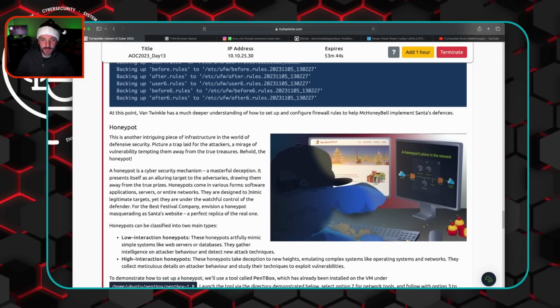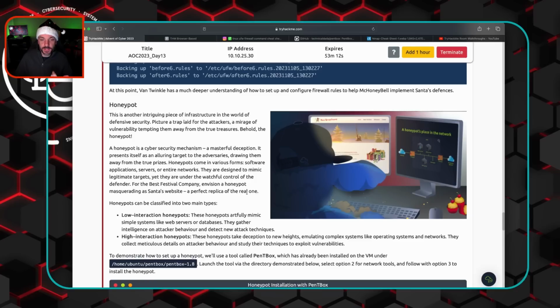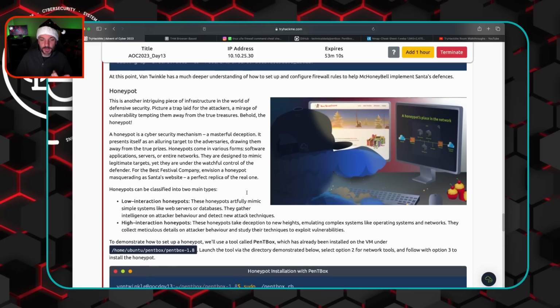The next thing that Twinkle was going to look at was doing a honeypot. So honeypot is kind of interesting. It normally is going to be some type of device that looks enticing to attackers, and you set it up so that it has certain ports open. And normally you're going to do some type of alerting on them interacting with that particular box. And what that does is, in essence, provide a tripwire for your defenders to know that somebody's poking around where they shouldn't.